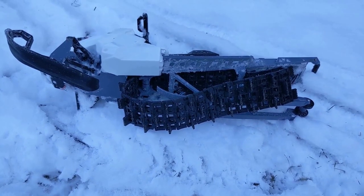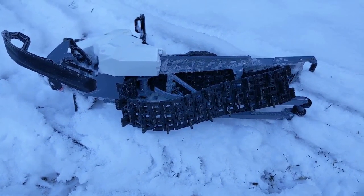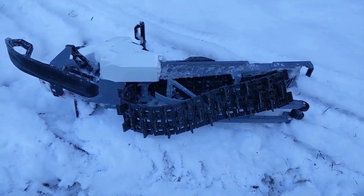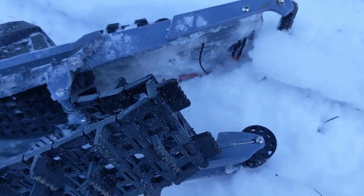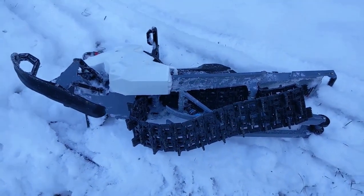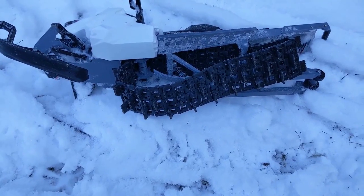Okay, so one thing I have noticed with this new TPU track is that it does tend to slip off a bit easier than the PLA one. This is the third time now I've had it happening with the TPU one. I do have it tightened up. You can see right there, I've got it tightened up almost right to the end. And it's not just a one side or the other issue. I've had it slide off both sides, so I'm not entirely certain what I'm going to do about that.